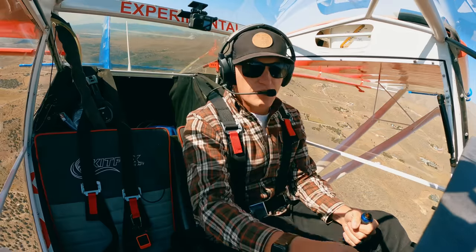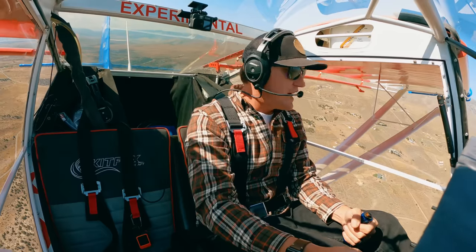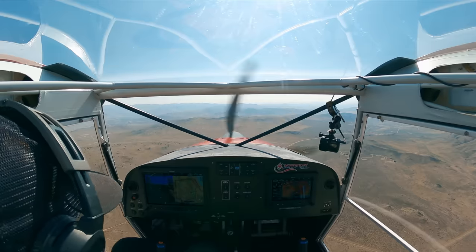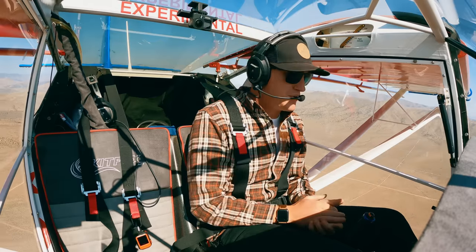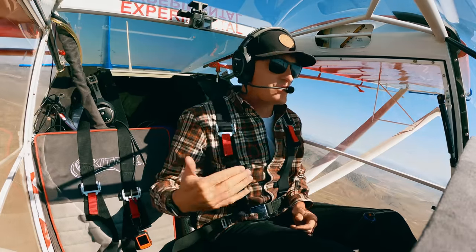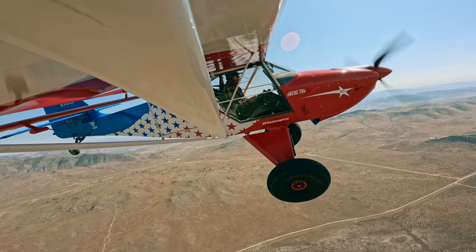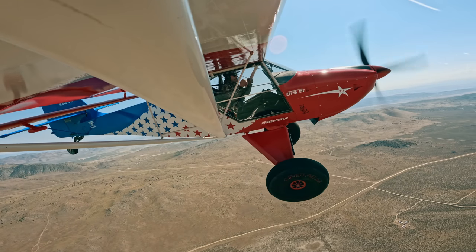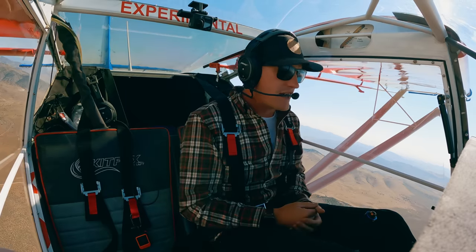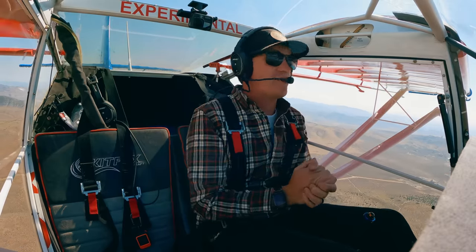Last time we went up to 7,500 feet pressure altitude. I have my altimeter set at 29.92 and I'll set the fuel burn at five and a half gallons per hour — that should put me at similar manifold pressure. Sitting at 106-107 mph at five and a half on a lower manifold pressure — very interesting. There's also the fact that I don't have Scott in here so I'm lighter, which may contribute. My immediate gut reaction is it does feel like it's flying a little faster. It makes sense because it's cleaning up the flat faces directly into the wind behind the lights — I'm not seeing as much flutter on the underside of the wing.